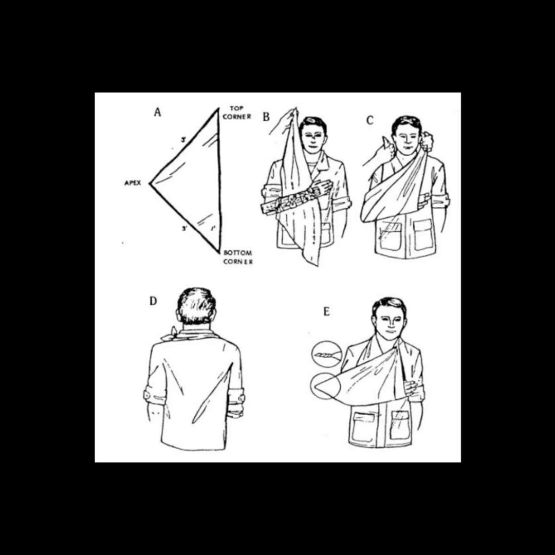6. Tie the two corners together in a non-slip knot at the hollow at the neck on the uninjured side. If the casualty's right arm is fractured, for example, tie the knot so it will rest in the hollow on the left side of his neck. 7. Secure the apex of the sling to keep the elbow and forearm from slipping out of the sling. A. Safety pin method. Fold the apex forward over the elbow and sling. Pin the apex to the sling. B. Pigtailing method. Twist the apex of the sling and tuck it in at the elbow.